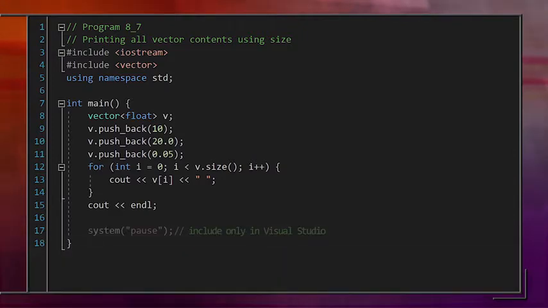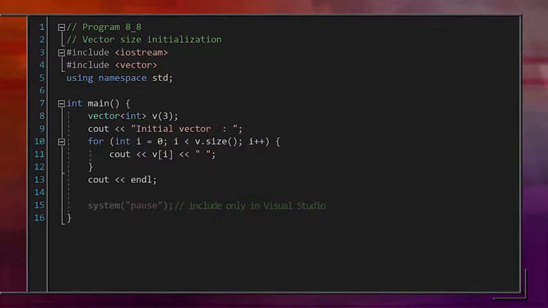Although the size of vectors can change, we can also specify a vector's initial size at the time of creation, like we were required to do for an array. To do this, we put the size we want the vector to have in parentheses, right after the variable name in the declaration. Note that we use parentheses here, not square brackets like we did for an array.